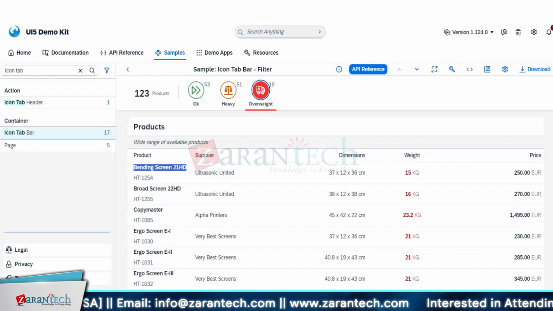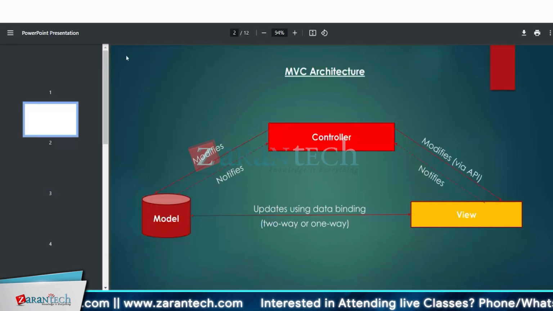If all the things discussed are there, then we can say that the application is enterprise ready. You can see we have the concept of data binding, and we have the concept of using APIs. Why APIs? You can see this is an icon tab bar.